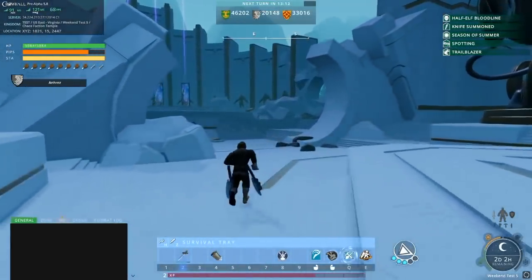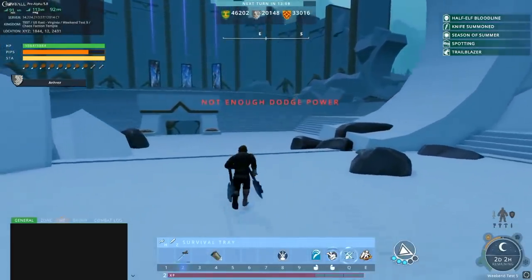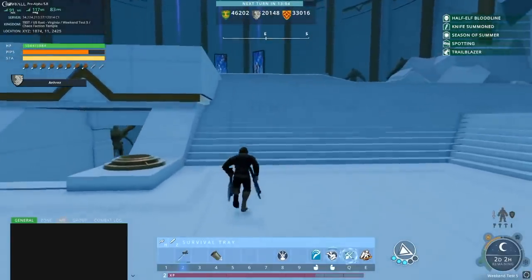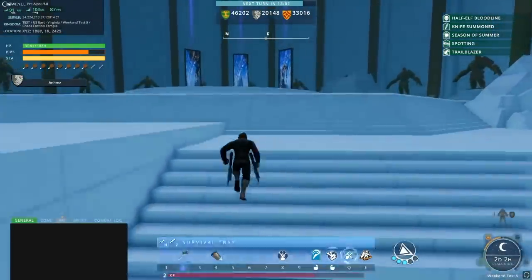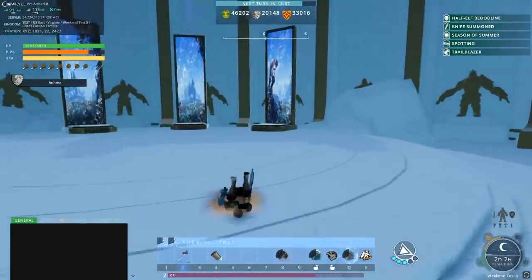So we're heading off to this main area. Again, I'm in the Chaos Temple for the faction beachhead. I'm going to run over here and show you the difference. So I'm in the safe zone, no PvP in this area, right? Nothing. I am safe as safe can be.